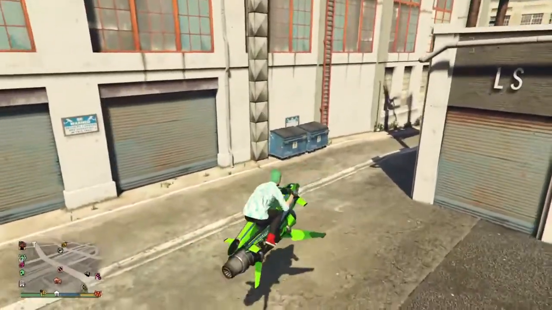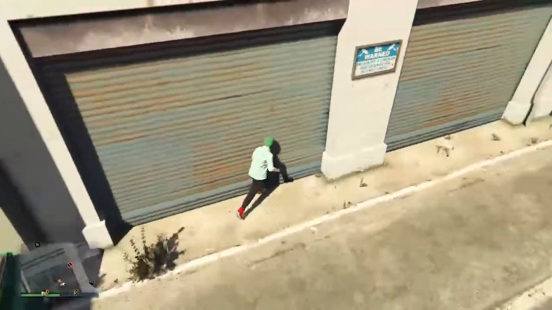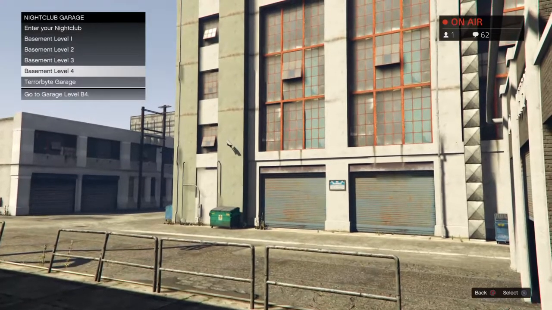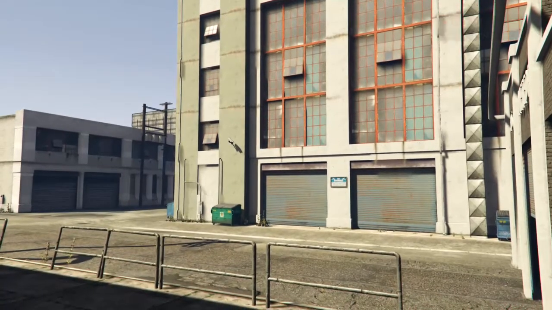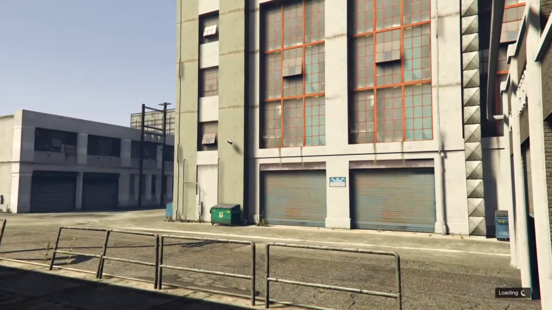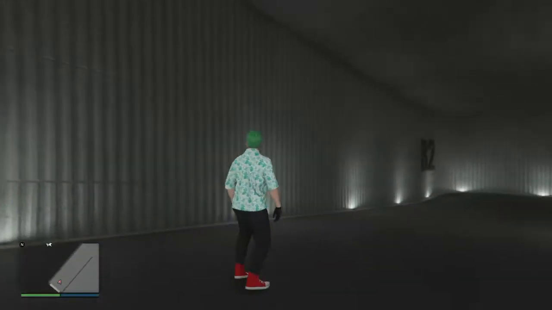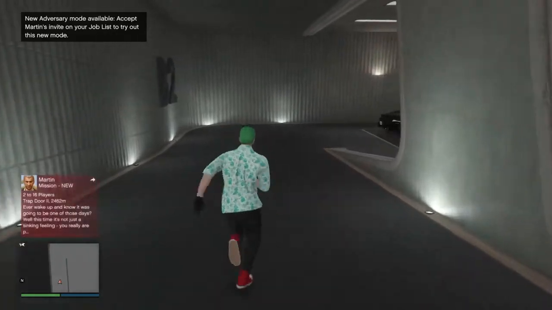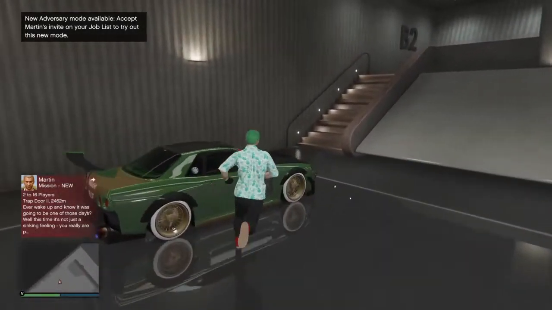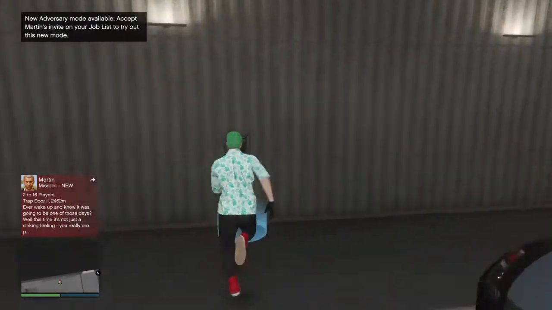This glitch sucks. Now, the glitch itself doesn't suck. No, I'm bored, that's a problem. But if I want money, I have to do it. This method's definitely a lot easier than the Deluxo method.